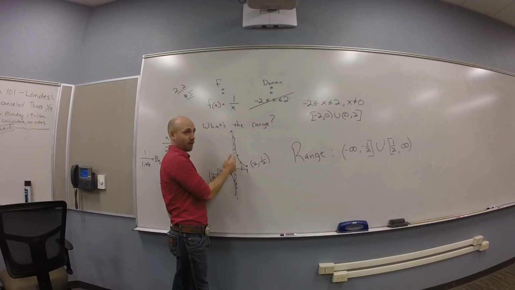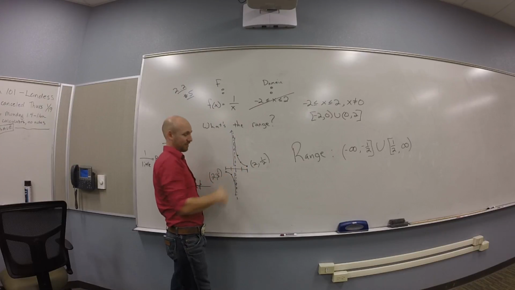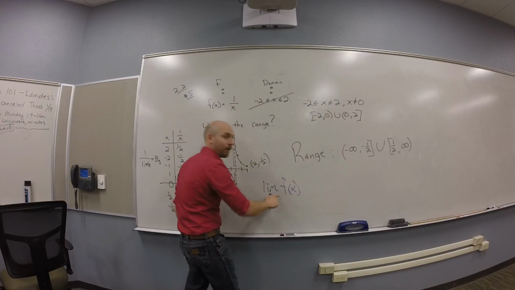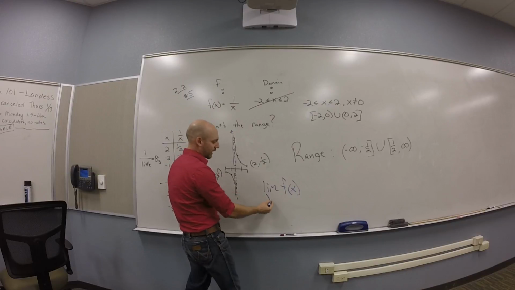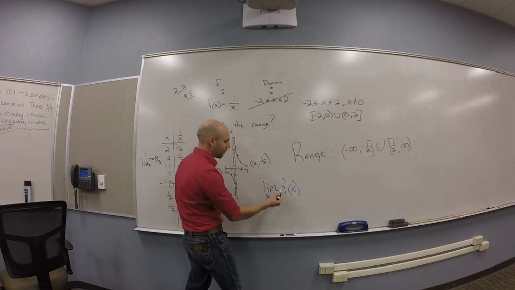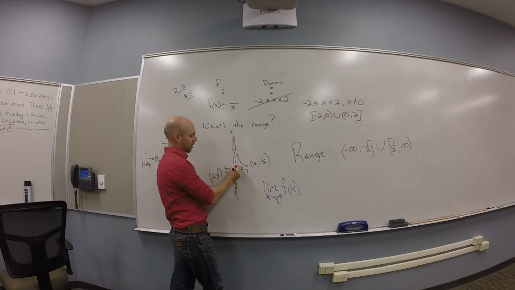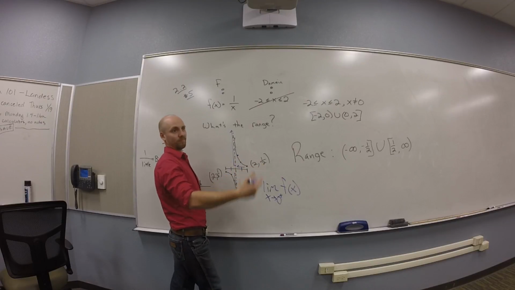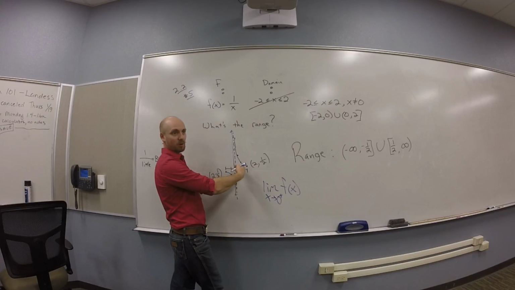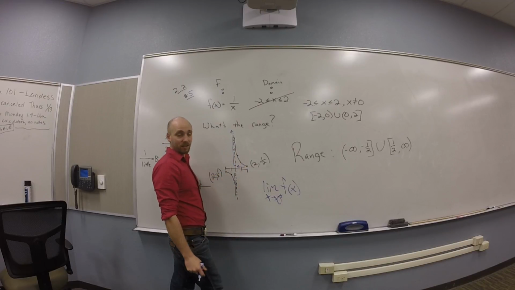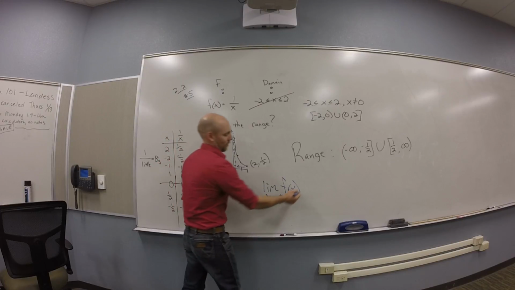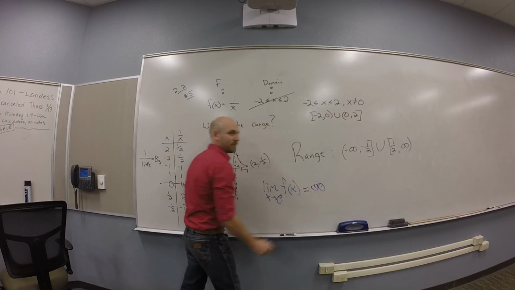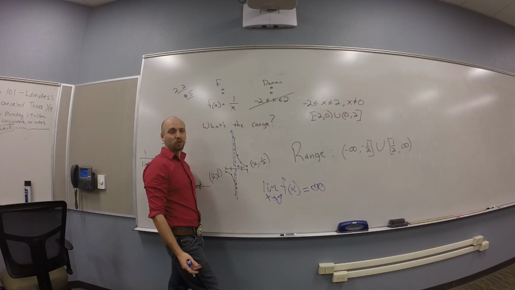So that's kind of what's going on here, right? If I think about sending x, let me say, I'm going to take f, and on f, I'm going to talk about sending x's to 0 from the positive side. So that's me thinking about pushing in from over here. What do the values do? If you think about coming in this way, what do the outputs do? Yeah, they get really, really big, right? What's a math word for really, really big? Probably infinity. Yeah, I think that's reasonable. That's really what we'd write here.